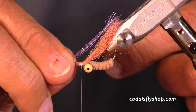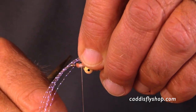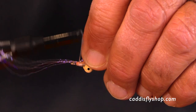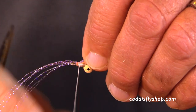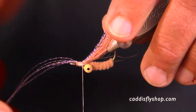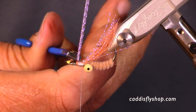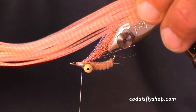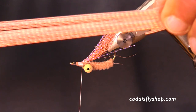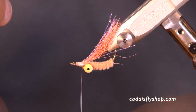I'm about to add some UV. That's actually UV pink crystal flash. You could use UV tan, you could use UV chartreuse, or you could not use the crystal flash. I've just carefully worked my thread back toward the eyes. I want to make sure that that wing is really right on top of the hook.